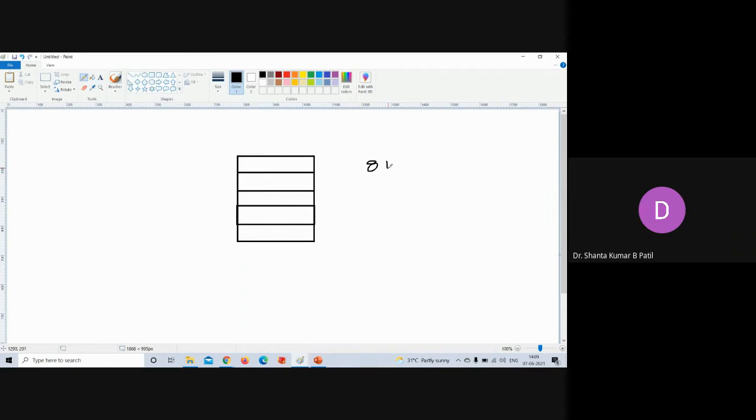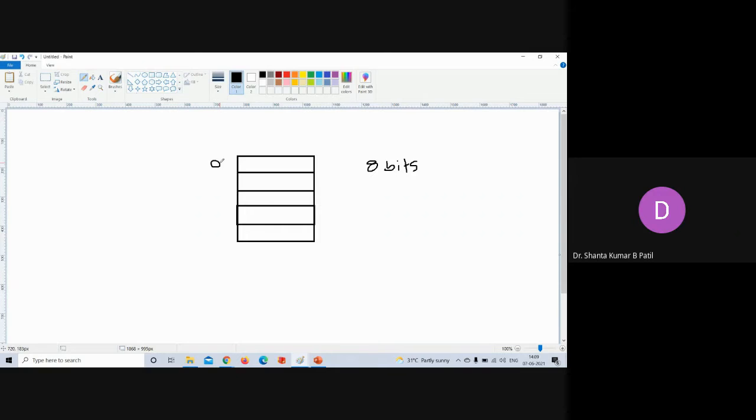Each location stores 8 bits of the data. These are all called locations: location 1, location 2, location 3, location 4, location 5, and these have addresses.